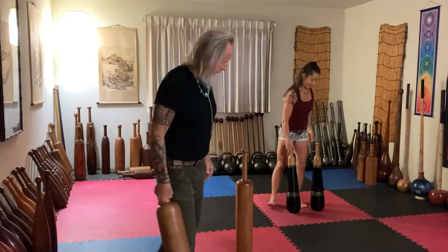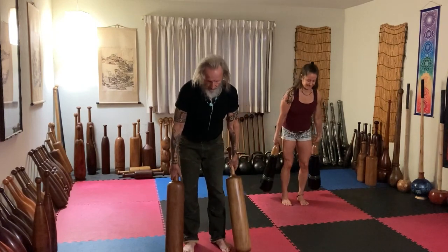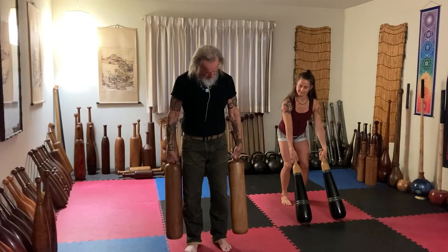So the movements — we're going to start off with just your basic shield cast. We're just going to stand shield cast, nothing fancy. Then we're going to shift clubs because we've got lots of clubs and we like to use them all. We'll shift to a different pair and go ahead and do the alternating reverse mill, or what we call the reverse salute, or the salute. So here we are, we just start standing. We'll swing it forward, come up to the guard, and one after the other.